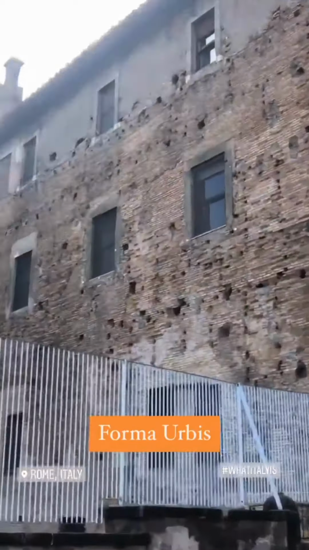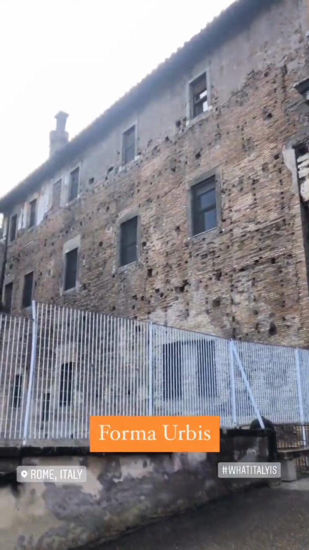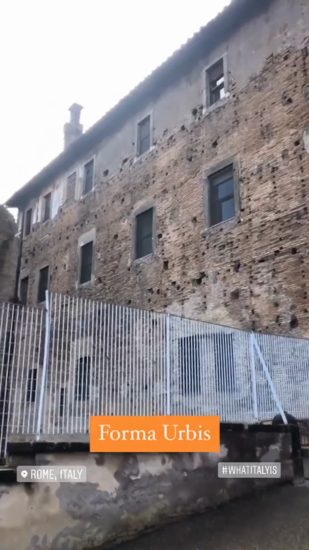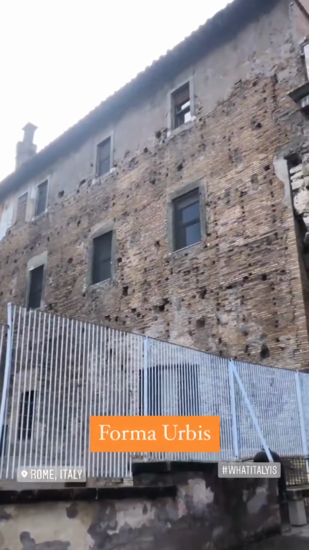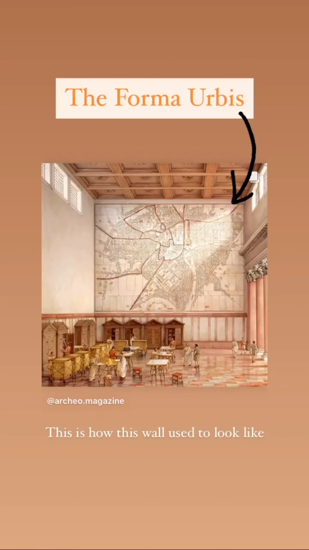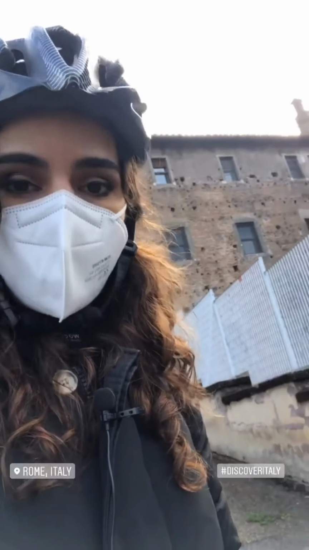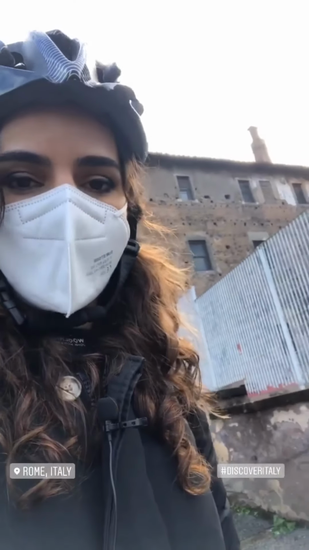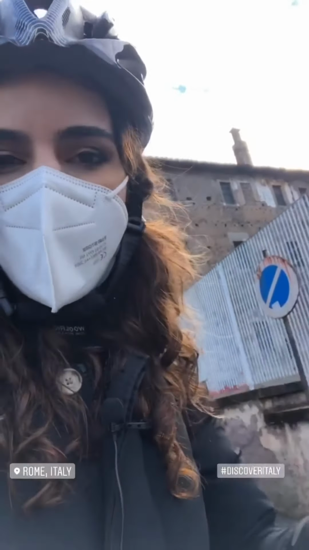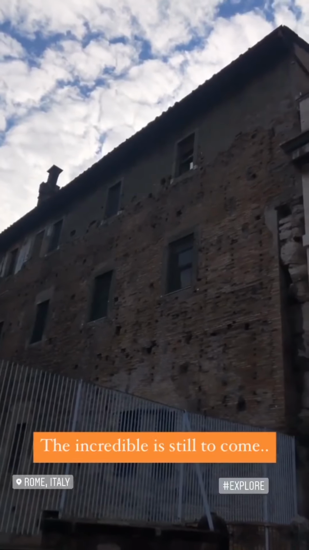You might be wondering why there's so many holes in this wall, because this wall, which was the interior wall of the library, was entirely covered with marble, but not just decorative marble. This is where the so-called Forma Urbis was placed, a map of the city of Rome. So this map that is still preserved today in little fragments, archaeologists can identify some of the buildings of ancient Rome. How many times you must have thought, how can they know that this little stone was part of that temple, of that building? Well, that was also thanks to the map.